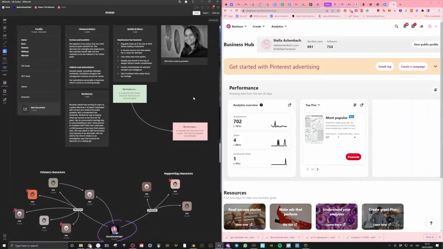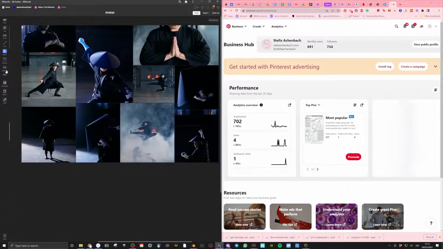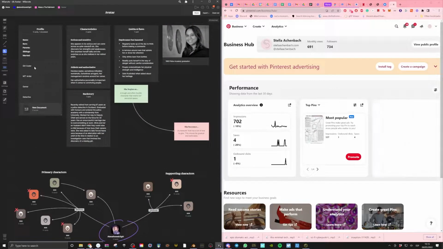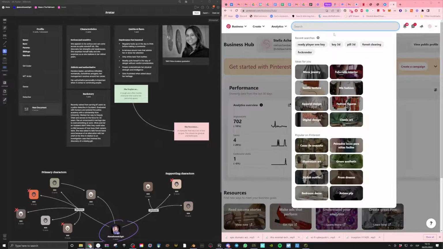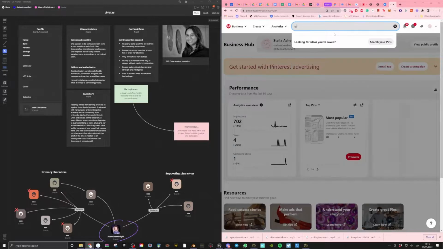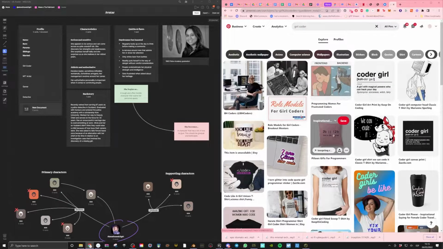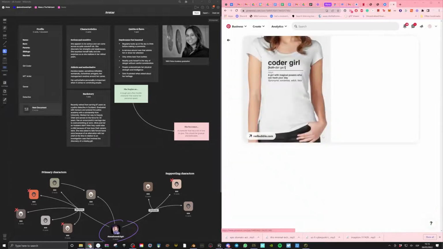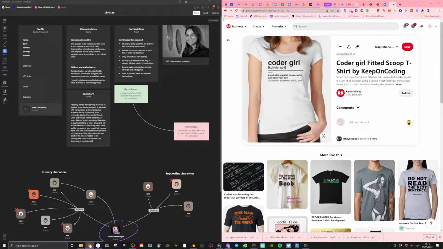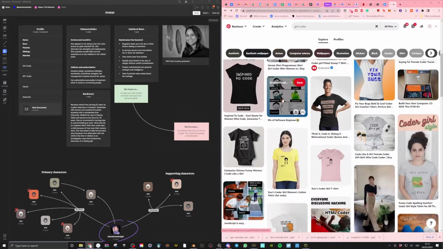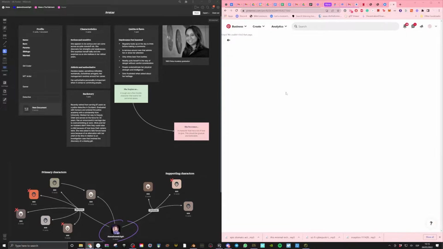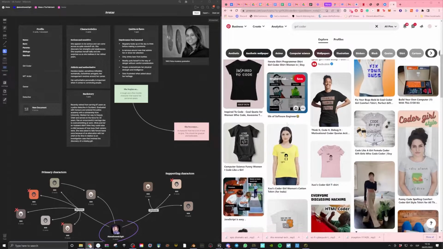Okay, yeah. Next step is how I do it, which is putting those kinds of keywords into Pinterest. I use Pinterest. I'm an old lady, so I use Pinterest. I'm sure you guys have better resources, right? But I use Pinterest, and I would go very random with this, like, girl coder, right? Like, what is a cliche of a coder girl? And then I would just pick pictures that I think inspire to code. Interesting. Okay, we could use that. Maybe not.